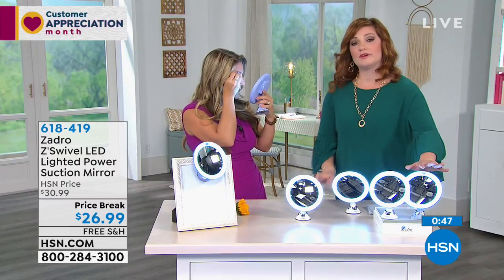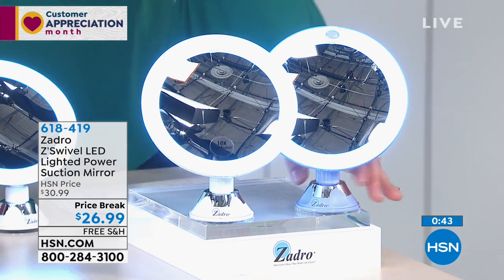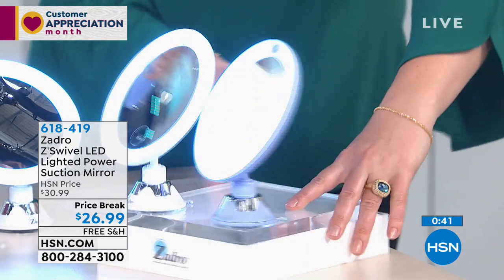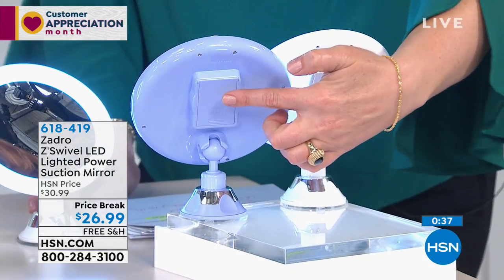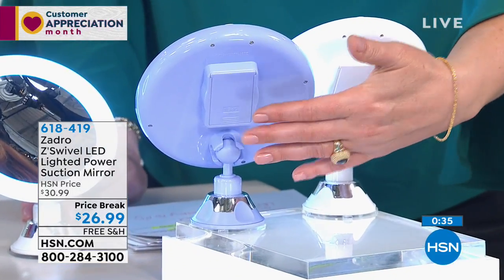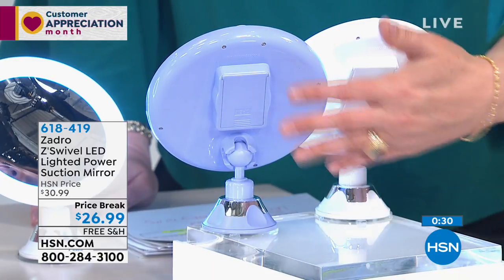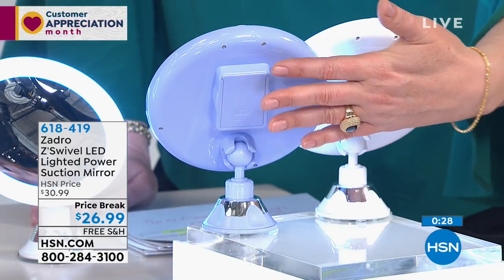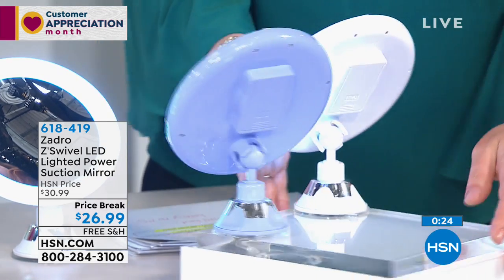Don't forget, if you want the purple, which we're calling purple, it's like a soft lilac color. It's beautiful. They're mounted down from the back, and the batteries go in the back. You are getting the batteries included, which is nice. It's three AAA batteries, and they pop in the back. Here is your lavender. We have less than 200 of those, and then we have your classic white with silver touches.